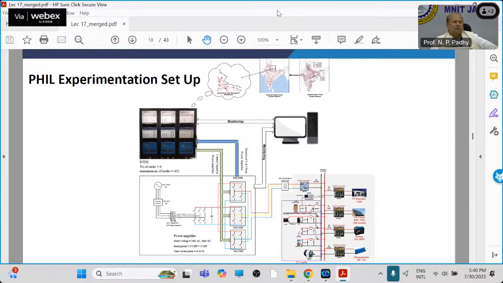But fortunately or unfortunately, this work has never been published. This is still a suspense. I will tell you, because we spent nights and nights together, but it's still a problem. And this is another PhD problem still awaiting anyone who would like to do it, because the idea is already there, but I could not complete it. We have tried. What we have done is taken the IIT Roorkee distribution system and integrated the microgrid. We were successful up to that point, but we could not burn the complete Indian grid because of the limitation of RTDS.